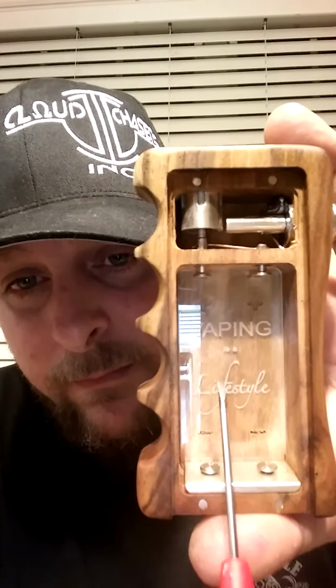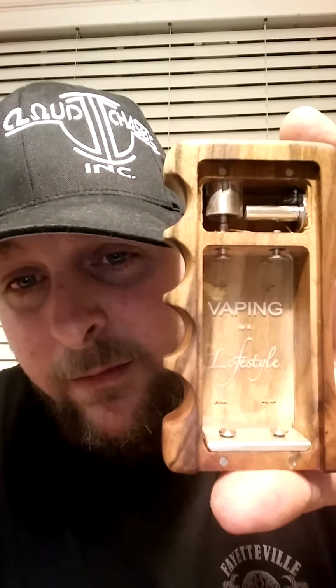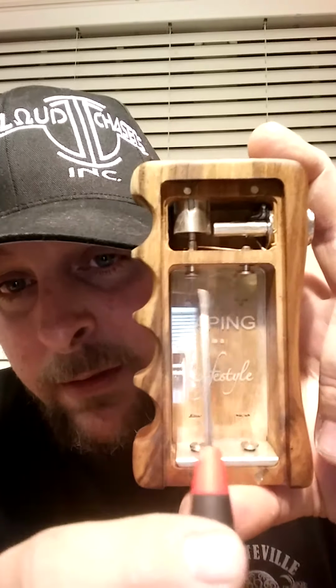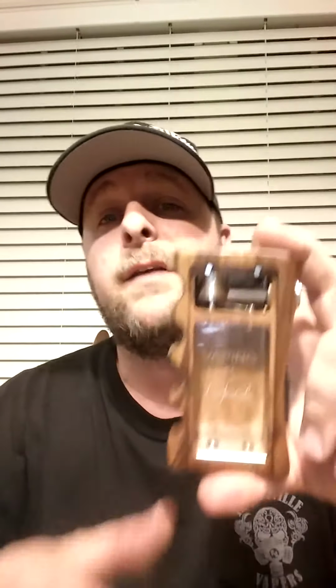They did put this piece of plastic in there with my little logo on it, vaping is a lifestyle. We got the positive and negative carved into the wood behind it. That's something very important, guys. Do not put positive, negative, positive, negative. You do, you're going to turn this into a series box, and basically a firebox. And the first thing that's going to happen is that little piece of wire right there is going to pop in half, guaranteed, and it will not work anymore.